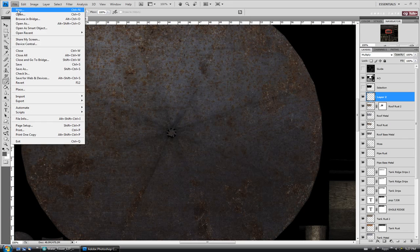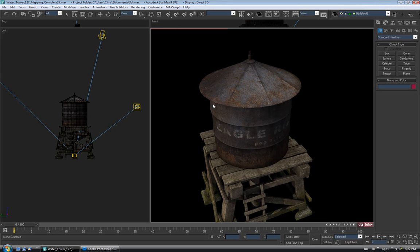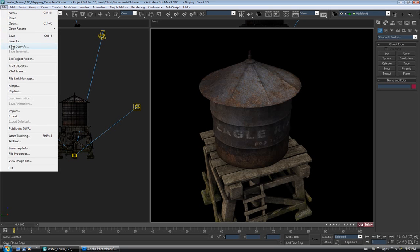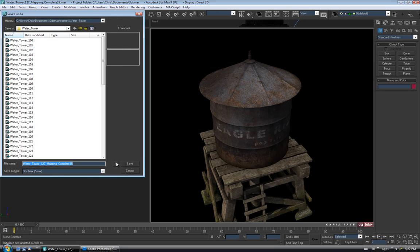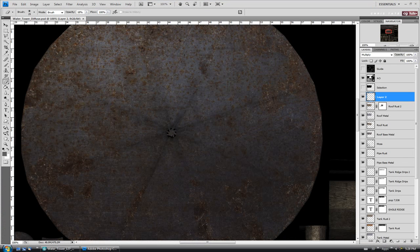Okay, so we'll save again. Alright, go back one more time and just see how it looks. Okay, so better. I'm going to just leave it like that because I don't want to spend too much time doing it. So we'll save now that we have it pretty much right. Go back to Photoshop. And if it's still too intense, you can always lower your opacity up here on the layer and tone it down that way as well.